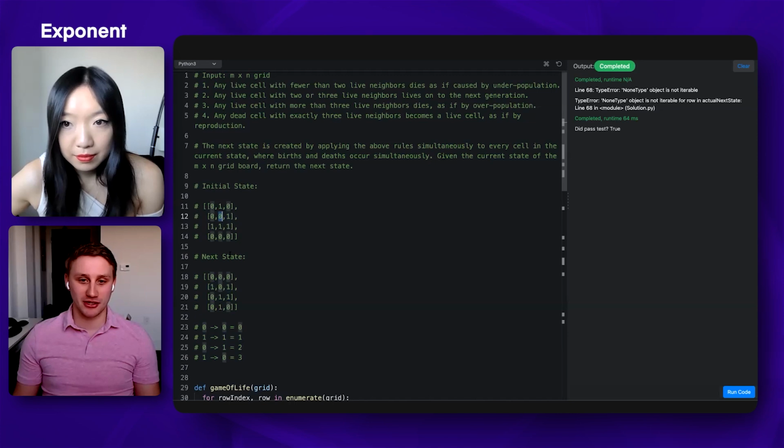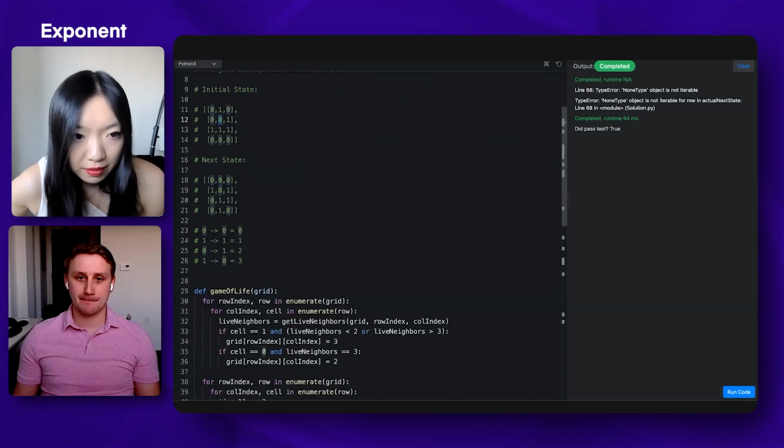Yeah, so a great one: we want to test corner cases where it's all zeros. Another good one is when it's all ones, because it would be all overpopulated. So we'd want to see that basically all becomes zeros again. So that would be a good test case. You also mentioned earlier on that this test example doesn't actually cover all the rules, right? Exactly, yeah. Rule number 3 was the one where something should die by having more than 3 neighbors. So we can test that by maybe putting another 1 over here. Yeah. Okay.